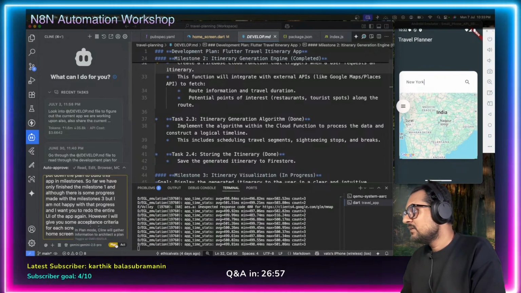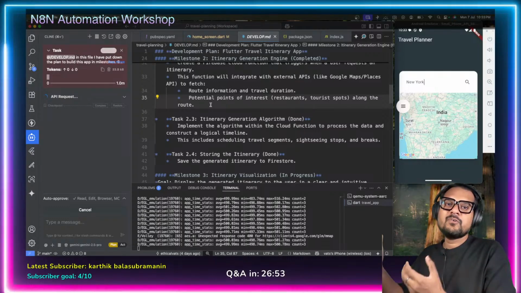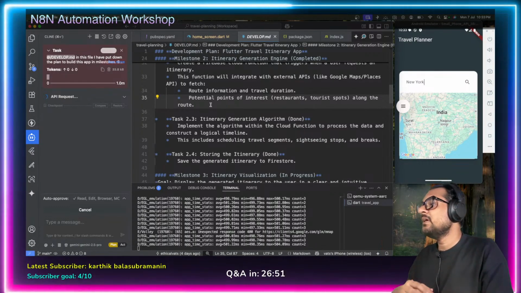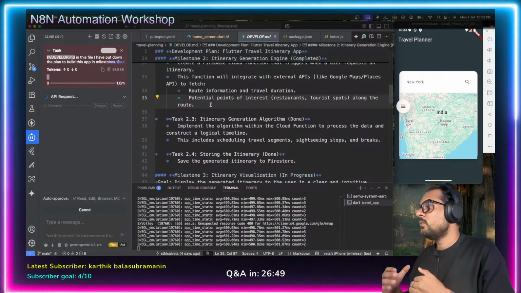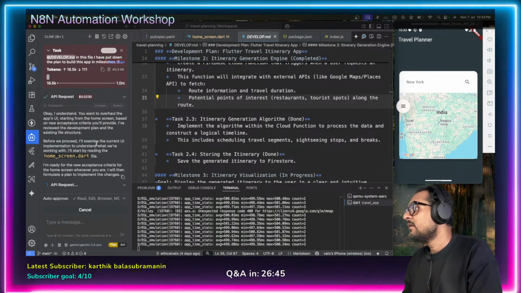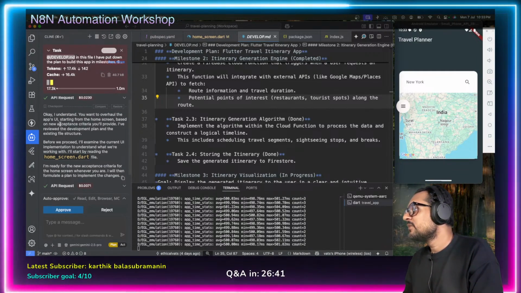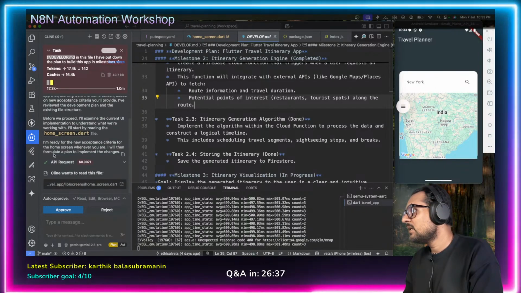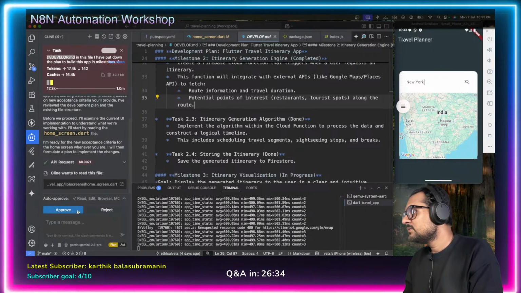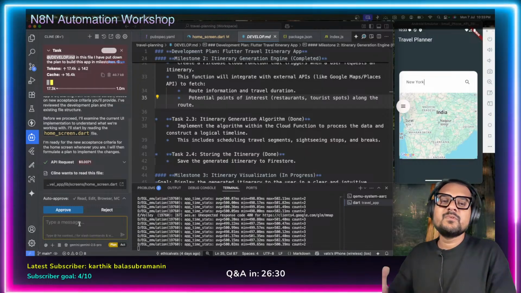prompt, and let me keep it to plan mode, and let me just fire it away, and then we are going to wait for the response to come back from Gemini, and then we'll see what it will respond. Okay, it understands that I want to overhaul the app's UI starting from the home screen based on new acceptance criteria I'll provide. It says it has reviewed the relevant plan and existing structure, and examined the current UI implementation. It's ready to go.